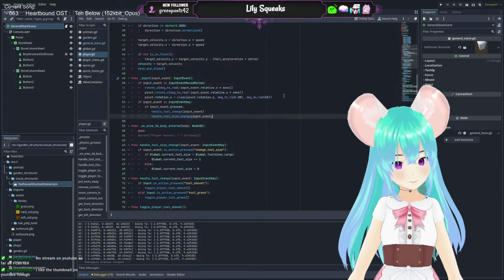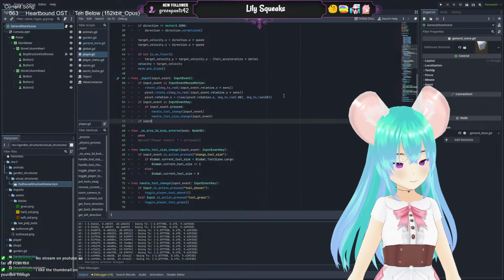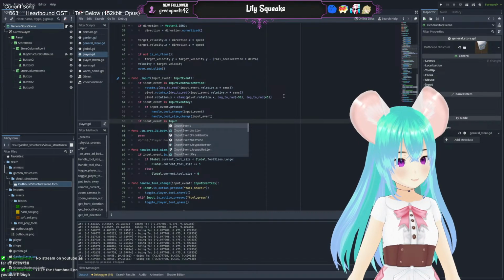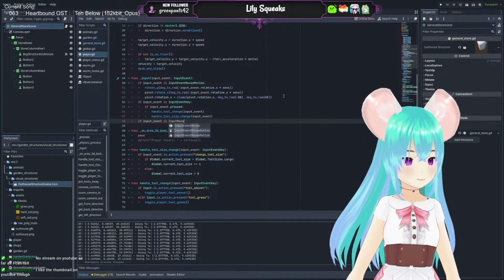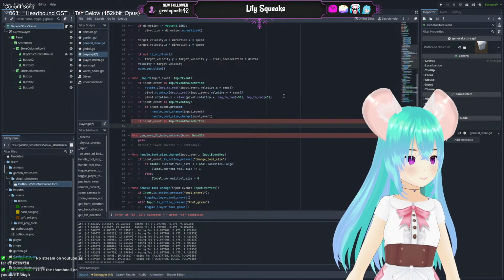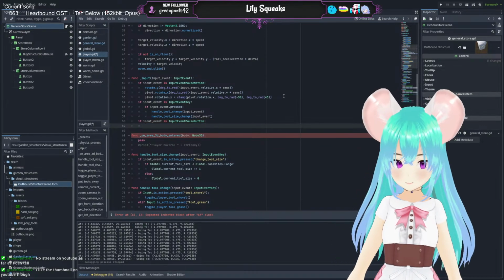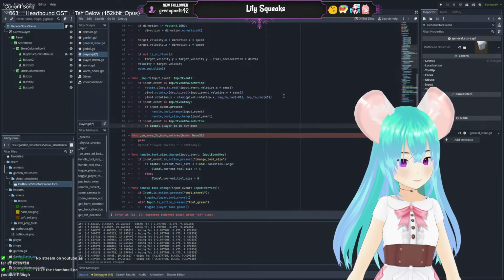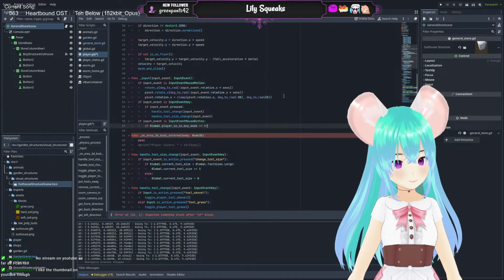Let's see, can we do if input event is input mouse button, and then we do if global dot player is in buy mode equals true.